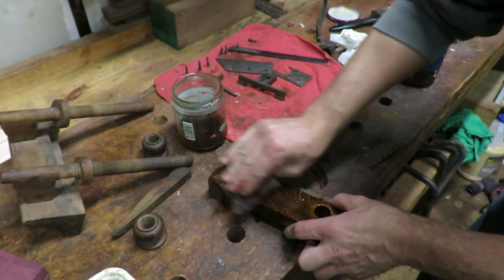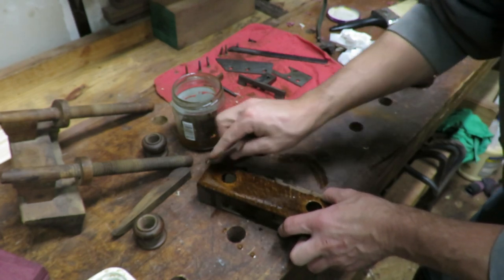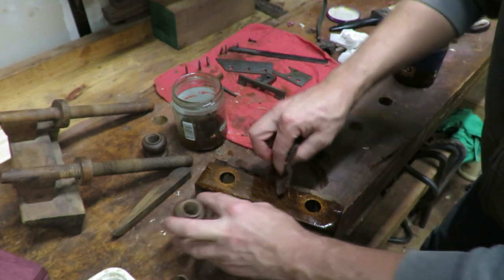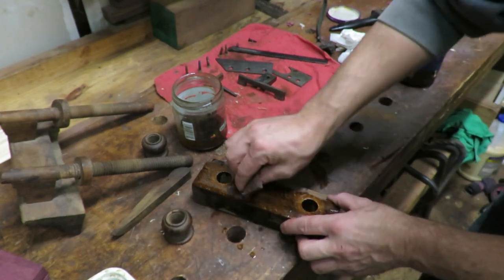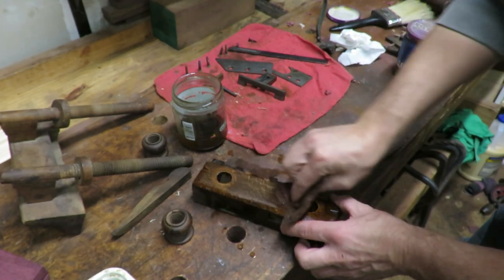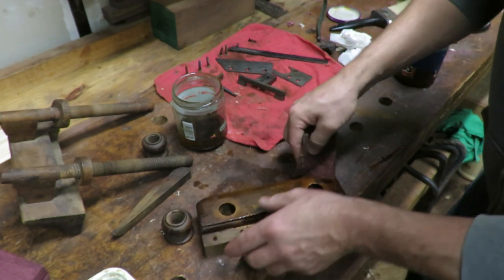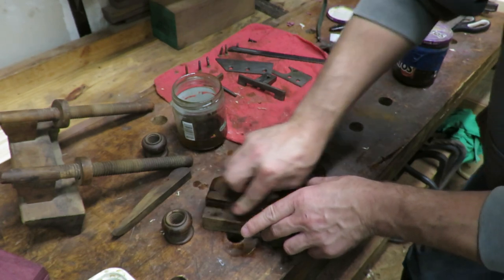And so we'll just work on this. The one area that I'm not going to be putting this on is the threads, or trying to get it inside this. I'm going to do the outside, but not the inside. So we're just going to scrub on this a little bit. Look at that grain really popping now. And then we'll get some paper towels and get this wiped down.